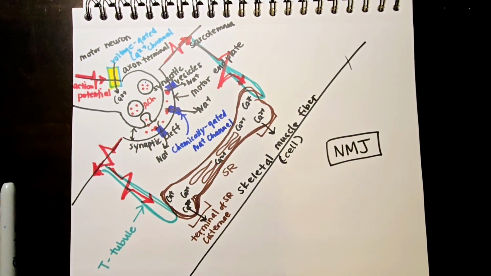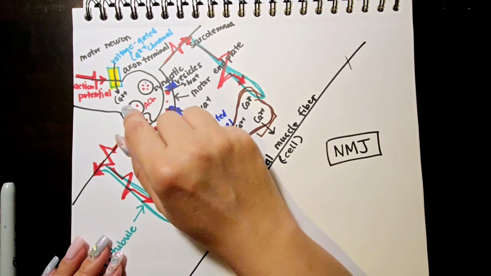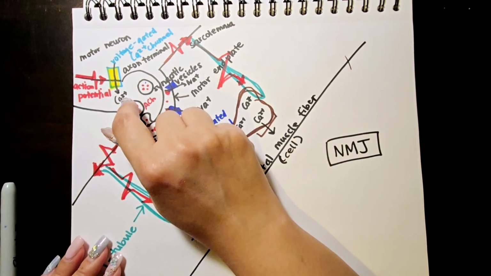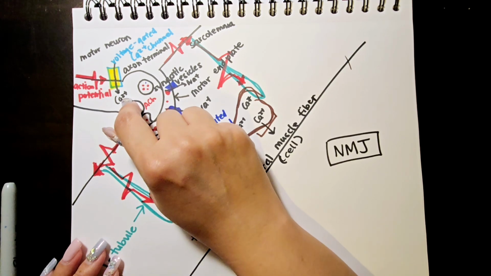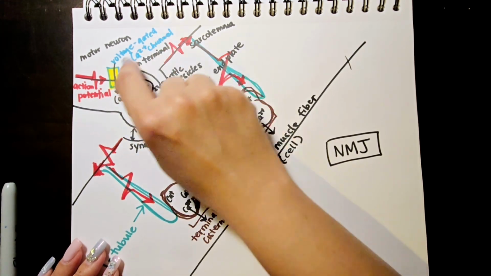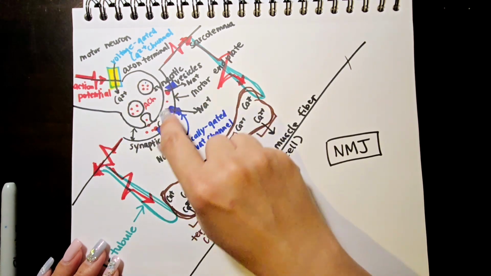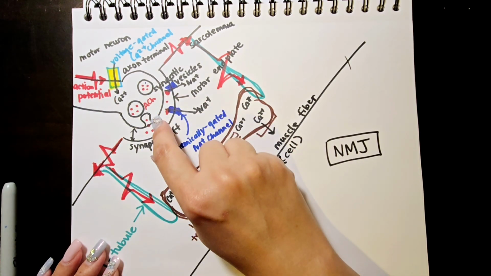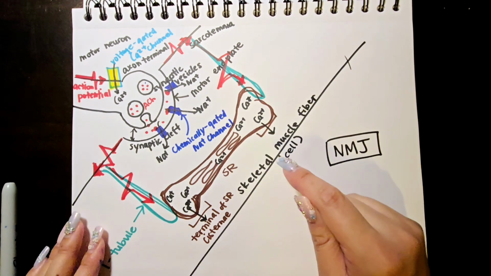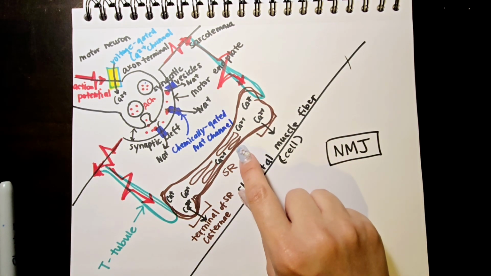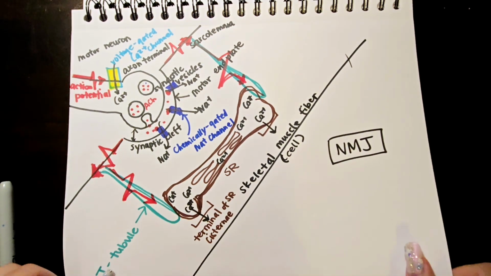So make sure you don't mix up the calcium ion that's happening here versus the calcium ions that's happening here. Remember, calcium ion that is released through the voltage gated calcium channel is only for the purpose of initiating exocytosis of acetylcholine. On the other hand, calcium ions released by the SR is what's going to trigger a muscle contraction by the sliding filament theory. I will explain what that is next.